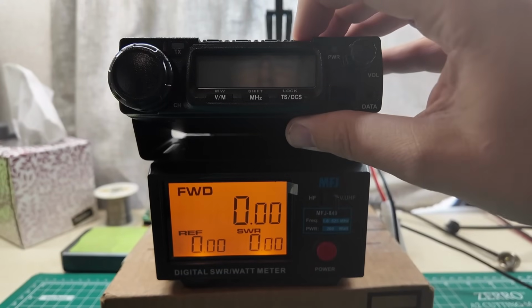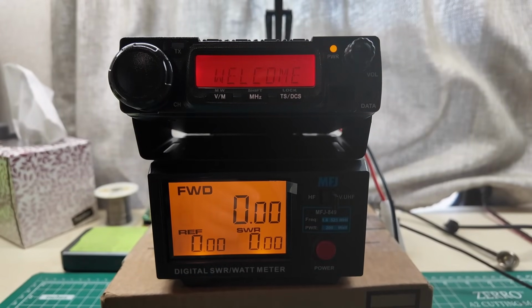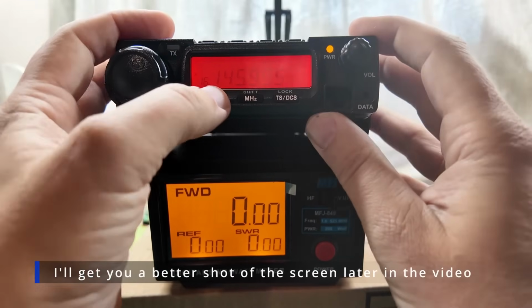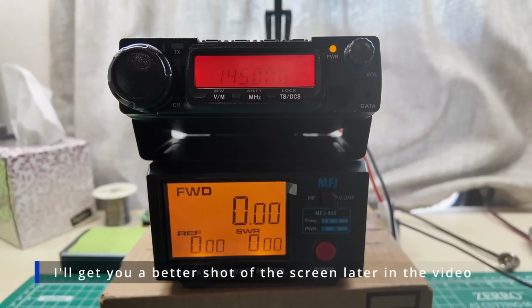All right, let's give it a power up. Hit the power button on the top. Nice amber color, I like it. It says, welcome. So nice, so sweet. All right, we're right in channel mode, and there's a couple of pre-programmed channels it looks like. Switch it back to frequency mode. Where's my microphone? Let's check the power output.